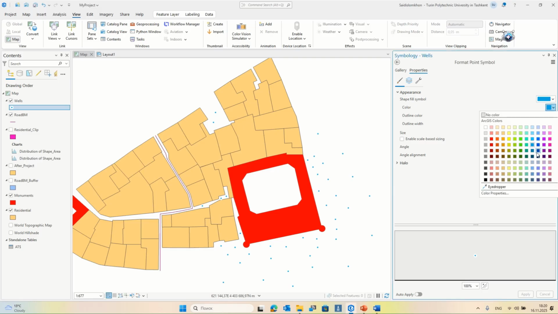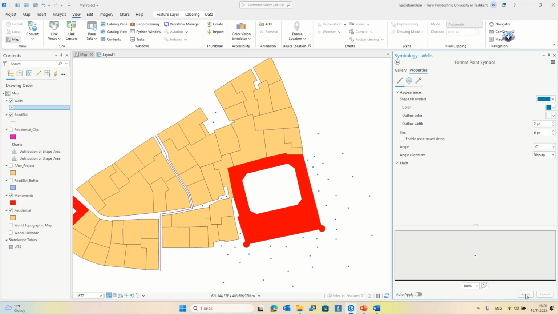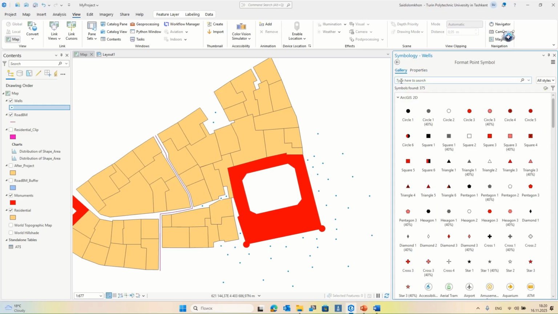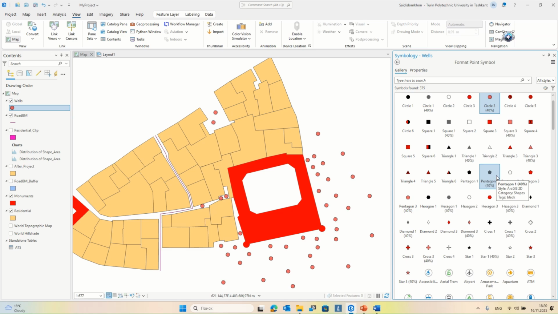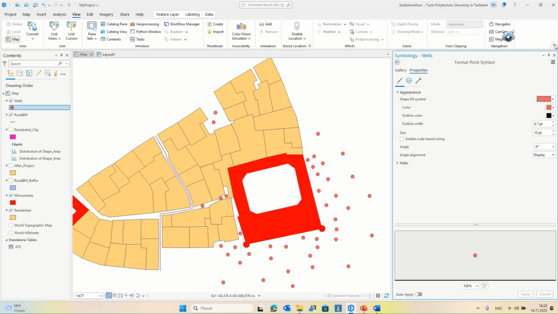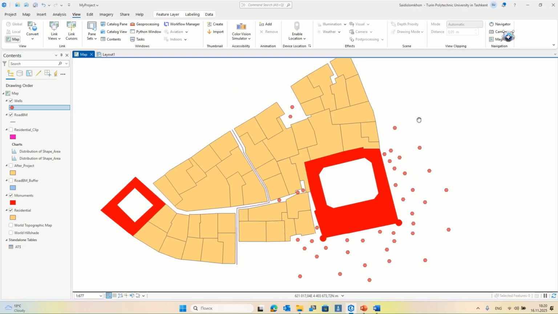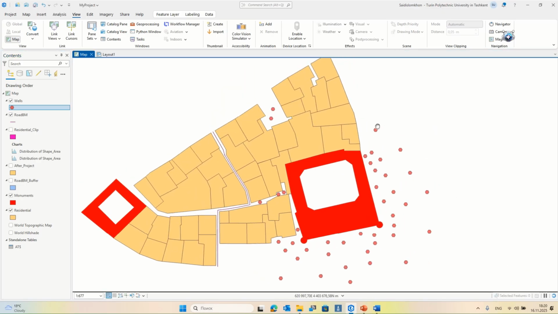Sorry for that. Or I can select in the gallery. Okay, maybe this one is better, or this one is better, or I can select this one. Okay, no problem.